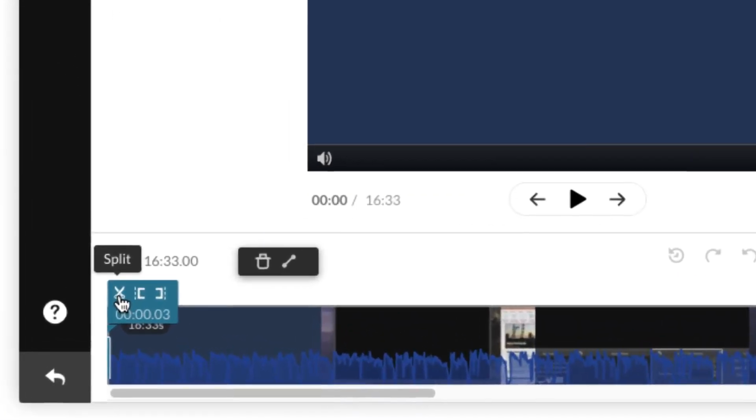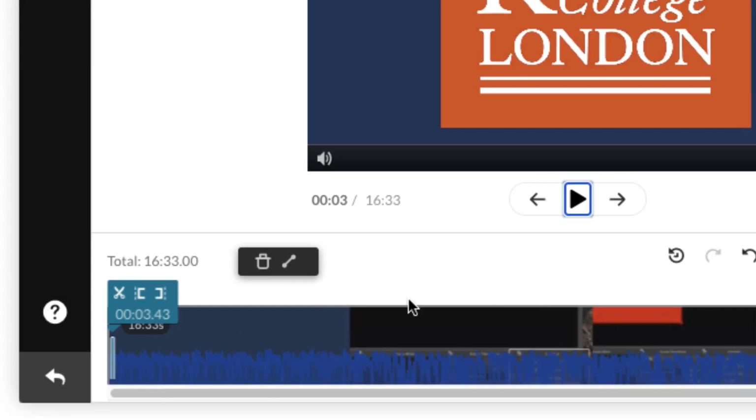The first button, called Split, allows you to cut the video at any time wherever this playhead is placed. Next to this is Set In and then Set Out, and they essentially crop your video from the start or the end. So by dragging the Set In button or clicking on Set In when your timeline head is at a certain point in your video, you will start your video at that new point. The same with the Set Out.